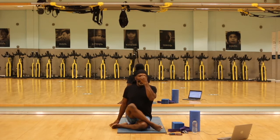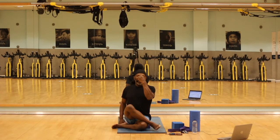Exhale through your right nostril for 10. Breathe through your right nostril for 10. Block both nostrils and hold the breath for 10. So keep the spine long, keep the chest lifted, sit bones pressing to floor. Exhale right for 10.